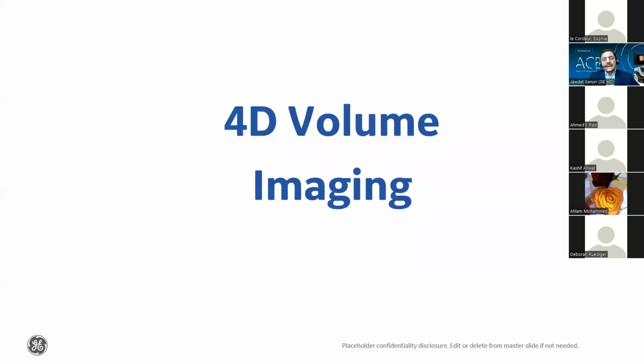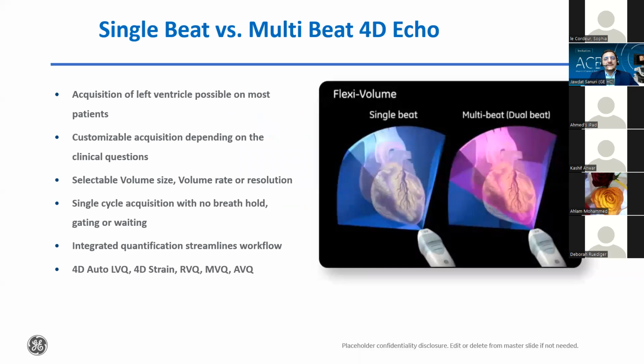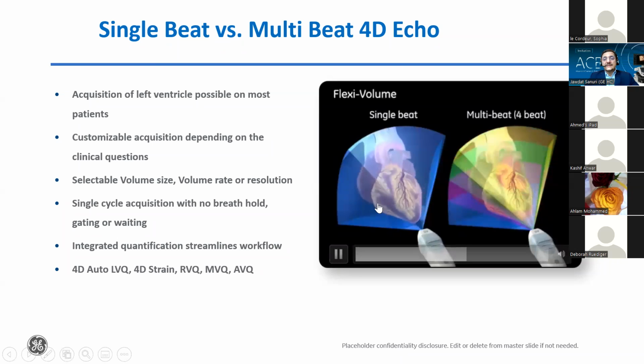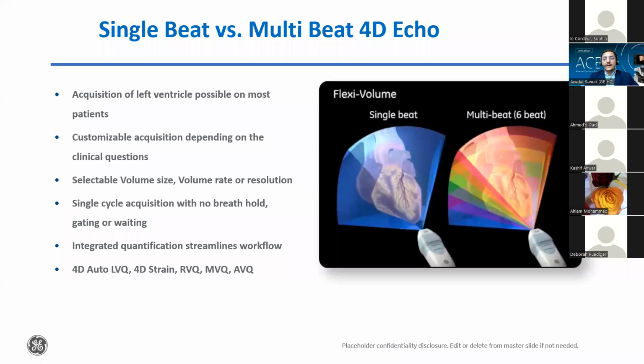This is because, again, we're talking about multi-dimensional imaging where we are able to acquire more than one plane simultaneously. When we talk about 4D, we spoke about 4D volume acquisition. Again, there's single beat, there's multi-beat. We explained last week about the difference between single beat and multi-beat. Of course, quickly, single beat is acquiring the entire area of interest, live, real time, no need for stitching.